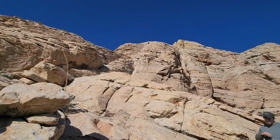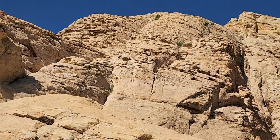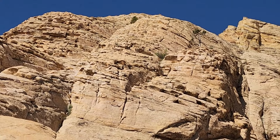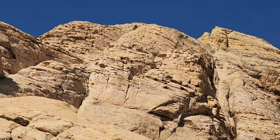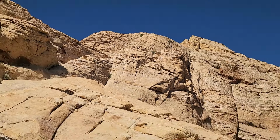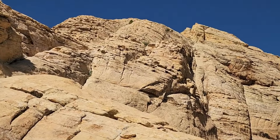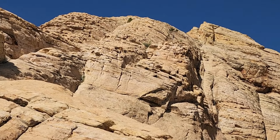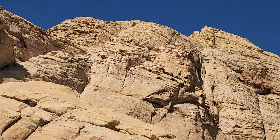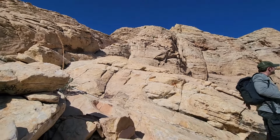Okay, we just came down. You see a crack right up there, and you see kind of a ridge just to the right, and John and Greg came down the crack. I transferred over to the ridge and then came down the ridge and then went back down into the crack. And here we are.